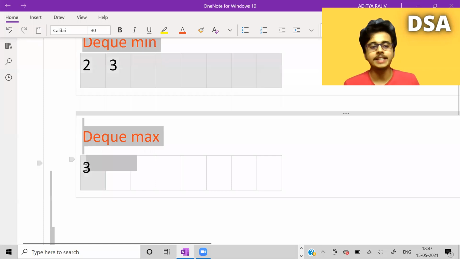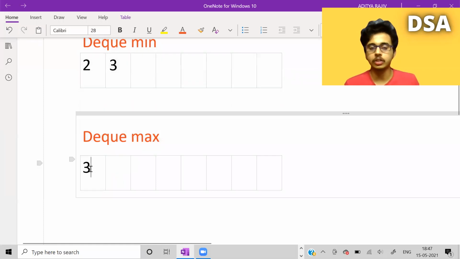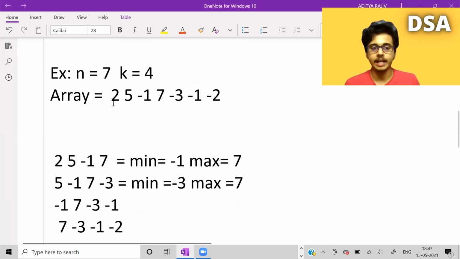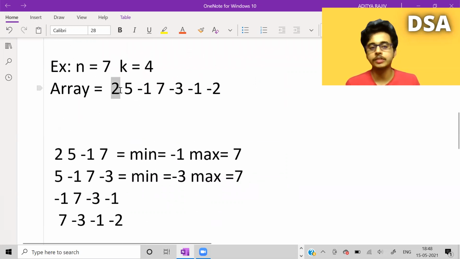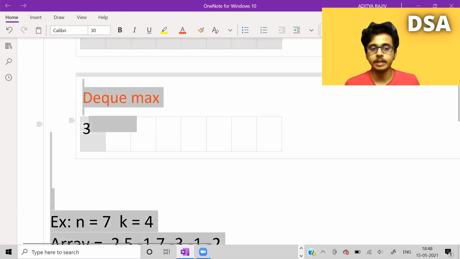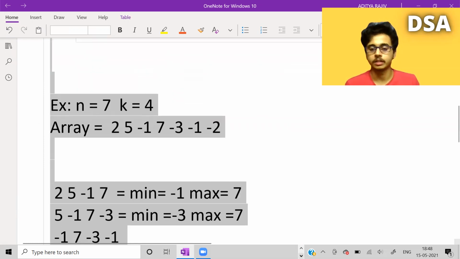In this case, dq max dot front is not equal to 3. So what it means is that this element 2 has already been removed, so we don't have to worry. But if this element 2 was there and it would be the front element, at that time it would be removed. Okay.